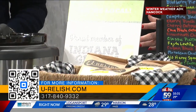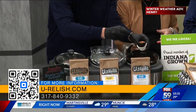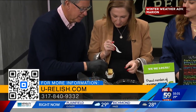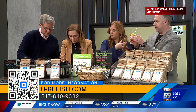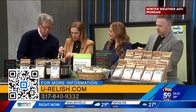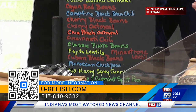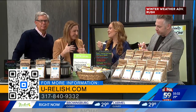Our next one is going to be the pinto beans. I'm excited about this one. We're going to do a little cornbread on top of that. Feel free to be generous with that cornbread. Last time you guys were here, I made everything that you left for us — it was fabulous. Well, we are always at the markets. We're at Broadripple every week, and we're at Carmel twice a month. We know you guys get a lot of orders when you come on. We absolutely do, which is so great. We hear all the time at markets, 'Oh, we saw you on Fox 59,' which is exciting. Power of local TV, right?